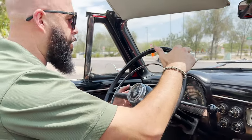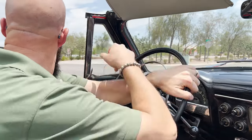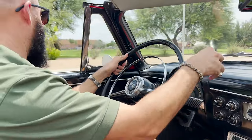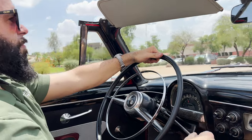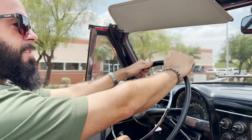Turn signals do work on here. You always get a little bit of shudder with them, but this thing drives out great. And for your convertible, obviously there's no air conditioning, but hey, you got that beautiful sun. This thing is a cruiser, shifts through all the gears. Very nice.